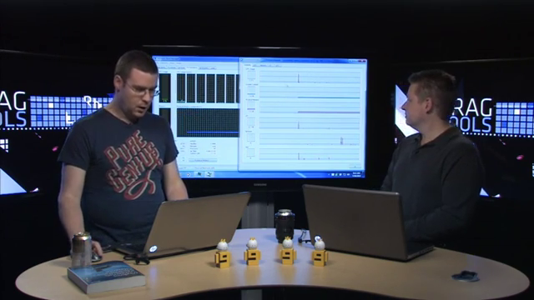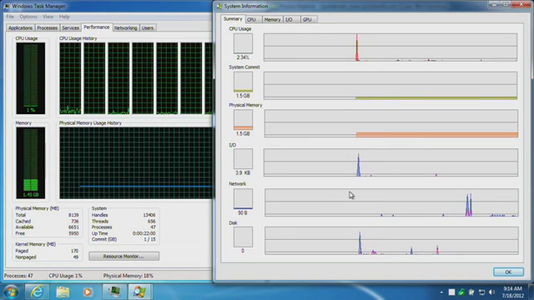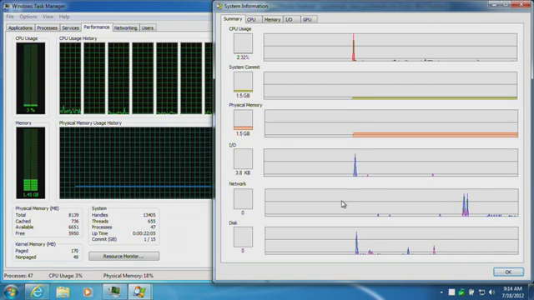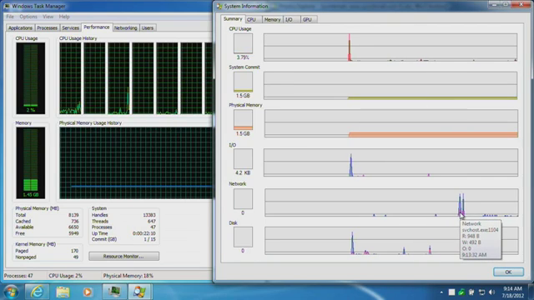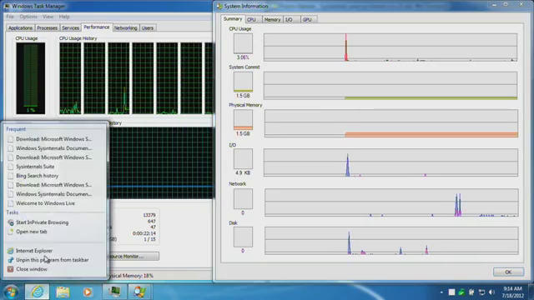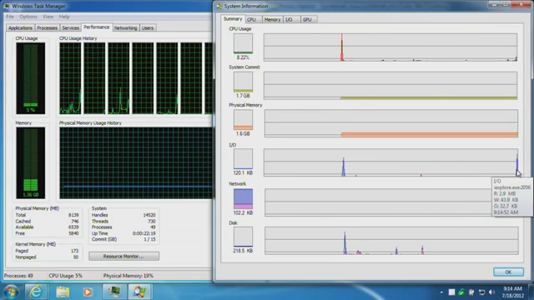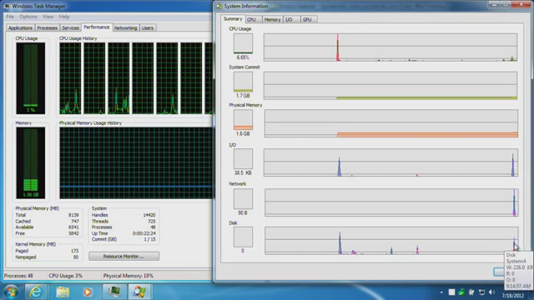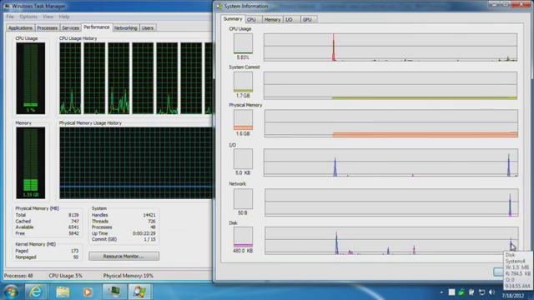Yeah. So, all right. So, quick summary of what you see. I mean, my box is, as we've seen on Defrag Tools before, quite quiet. You can just see I/O and network stuff like that. If you hover over anything, you can find out what process it was. So this was an svchost that did that. If I open up a new IE, we'll see a temporary blip. You can see the I/O to the disk, and then the I/O on the network. So general I/O is all I/O built up, then split out into network and disk.